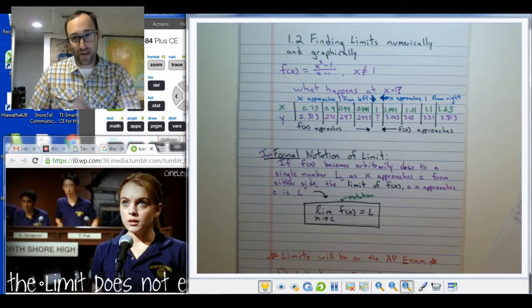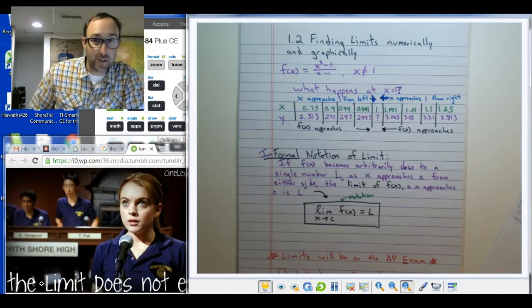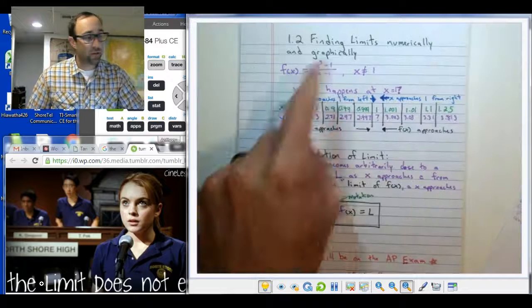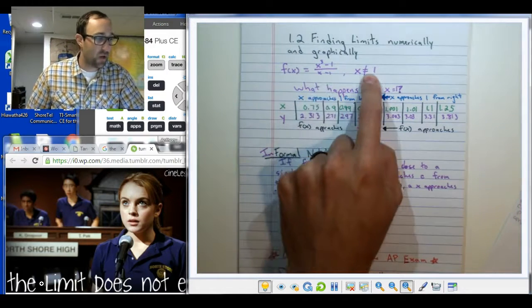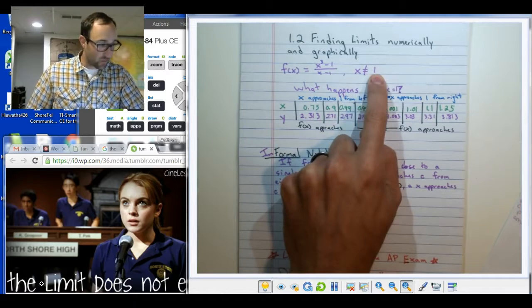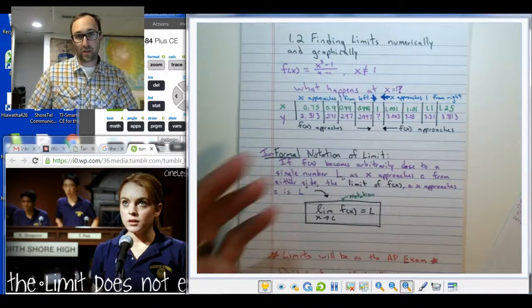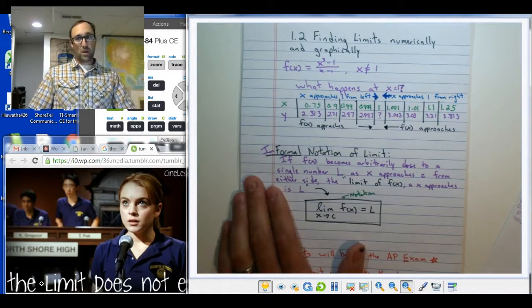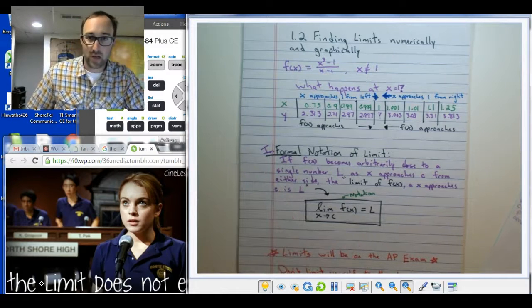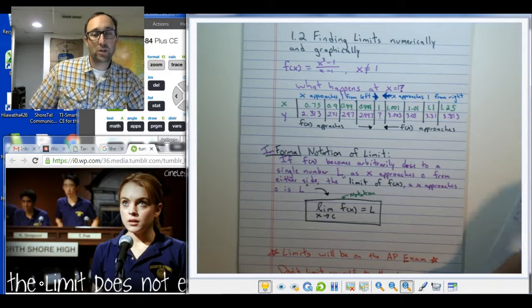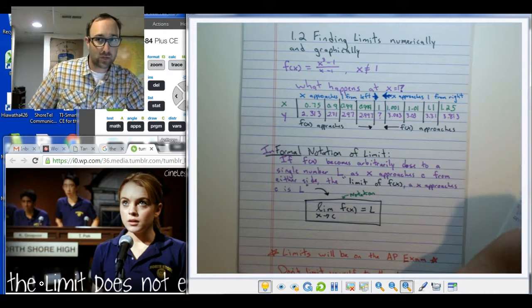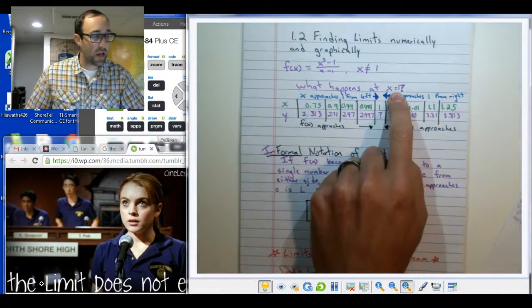Wasn't that fun? Now let's actually get into some functions like the road. So we're looking at f of x equals x cubed minus 1 divided by x minus 1, where x can't equal 1, because if x equals 1, we get divide by 0 and the whole thing falls apart. So you always ask, what happens at this point? And sometimes you say, divide by 0 error. Well, now we can actually start to look at what we can do with numbers that get really close to 1. So what happens at x equals 1?